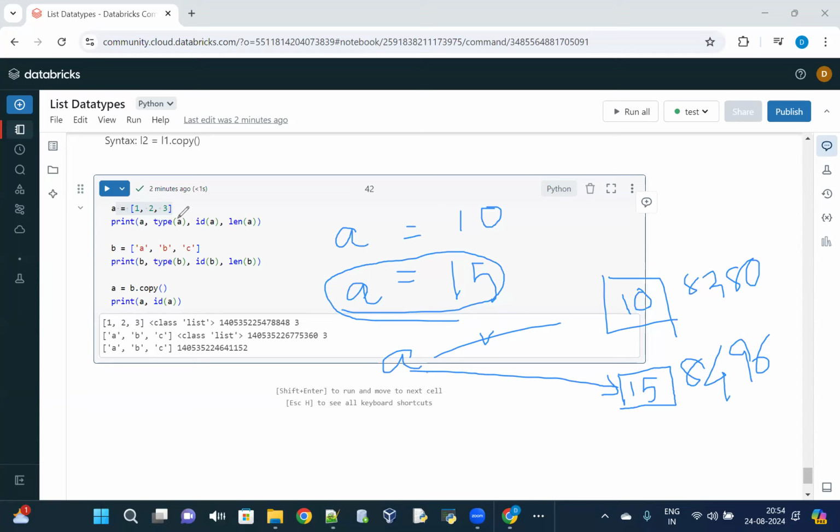Got it? Likewise here, whenever this A, the address will be this one. Next, when you copy the content of B, meaning A, B, C, what happened? It will be stored in a different place. See the address of this one, another address place. Then the pointer from A, instead of pointing to this one, 1, 2, 3, that exists in this one, is pointing to this one. Got it? Any doubt in this?